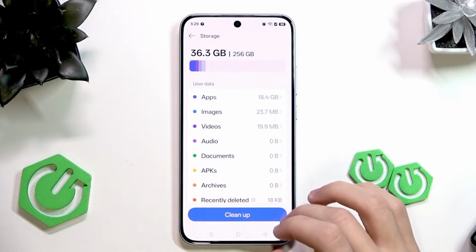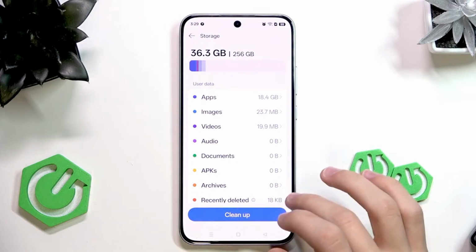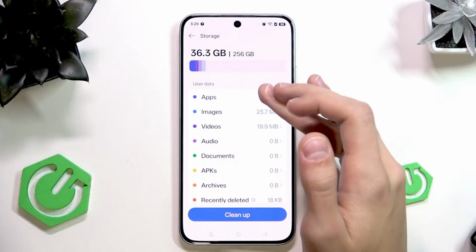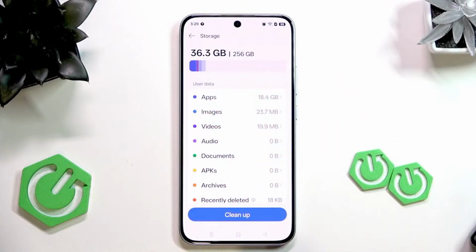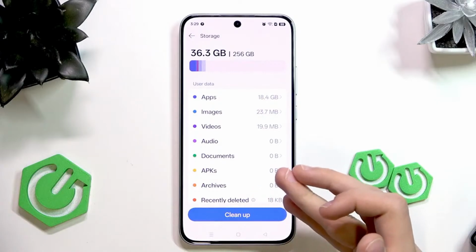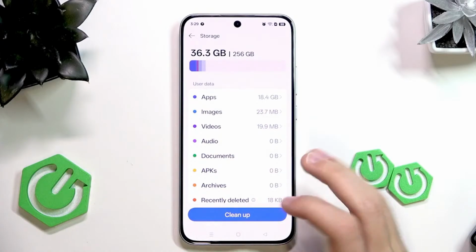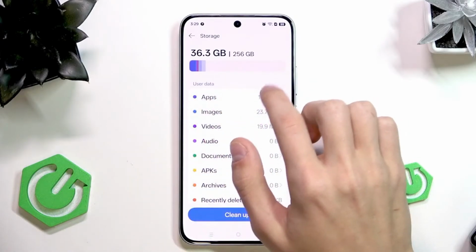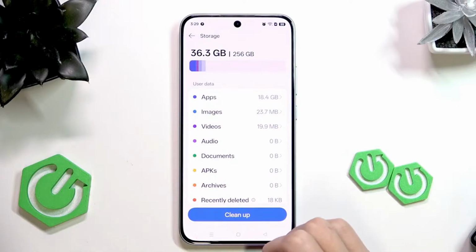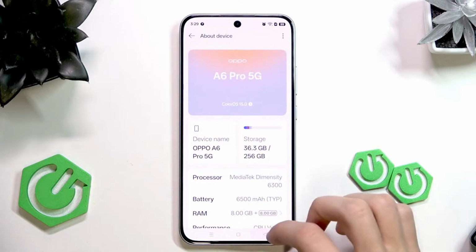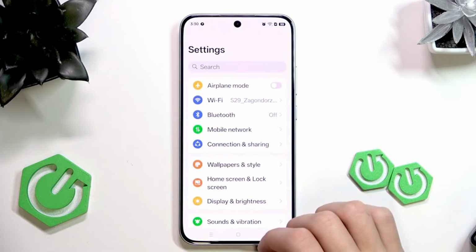And if your phone storage is filled up to its fullest, so 256 gigabytes, or if you have more, if all of them are filled up, that might make your phone slower, because it has to manage a lot of gigabytes that are used up, and that may slow down your device. So make sure that you just have about 10 to 15% of your storage free, and that will make your phone run better.